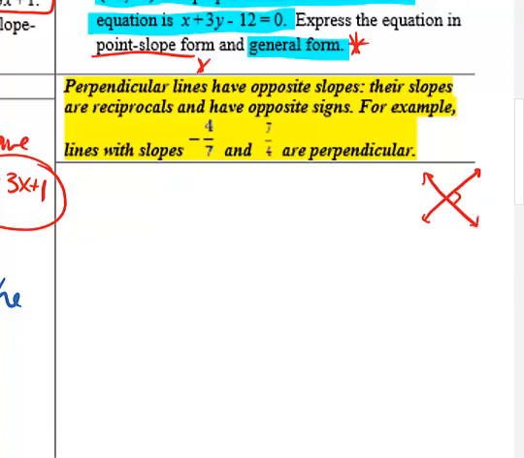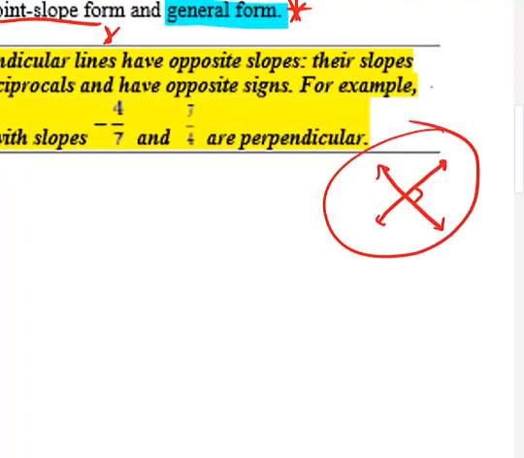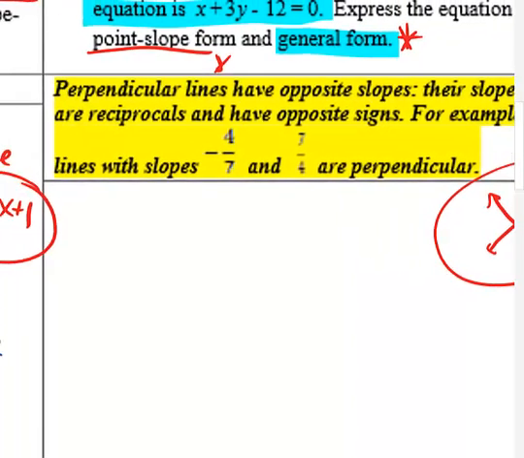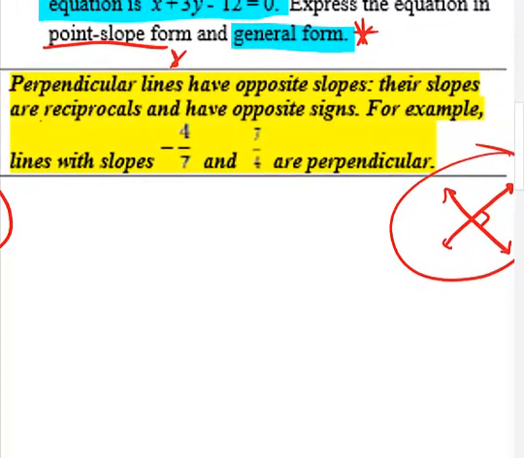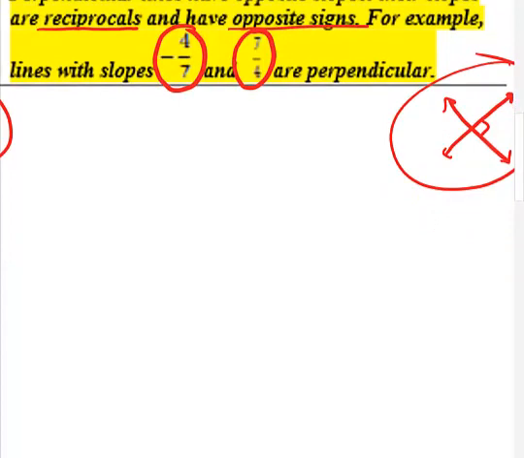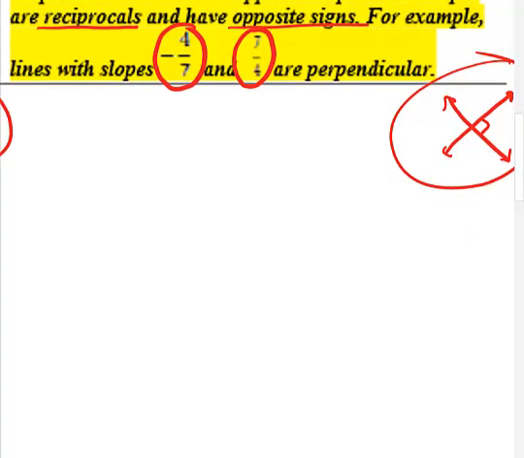I think the first thing I can notice is when I draw this picture here with two perpendicular lines, one of them has positive slope and one of them has negative slope. So that's true. Perpendicular lines should have opposite signs for their slopes. But not only that, it says their slopes are reciprocals and have opposite signs. So one example of that would be if one line had slope negative 4/7, the other one would have slope positive 7/4. So they're kind of opposites in two different ways. They're opposites in their signs. One's positive, one's negative. But also they're reciprocals of each other, which means I flip the fraction upside down. 4/7 becomes 7/4. So that kind of will help.